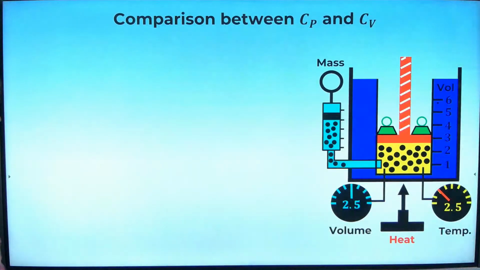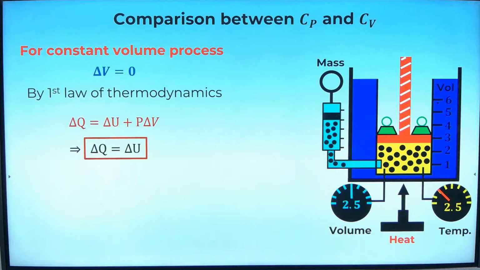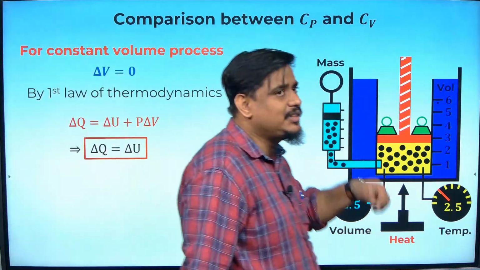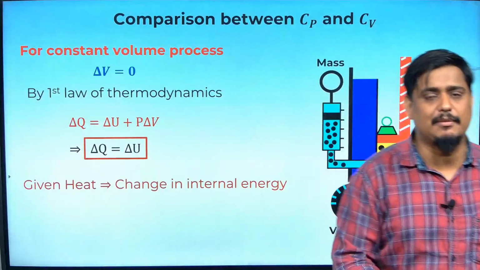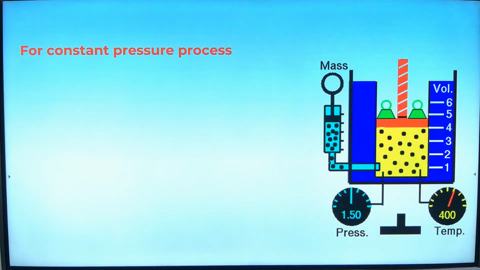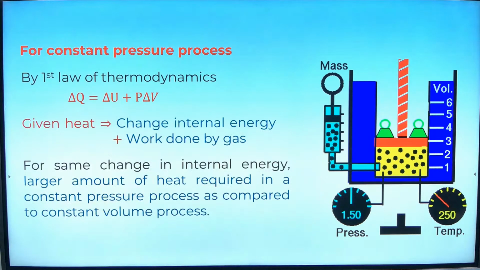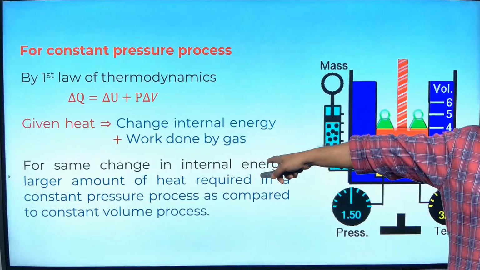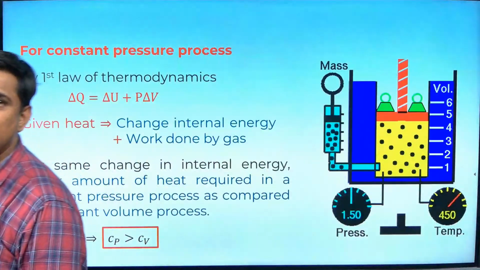The same thing they would have talked about here also, experimentally, when they are doing constant volume. Then del Q will become equal to del U, because del V will become 0, isn't it? Constant volume means no change in volume, del V is 0. If del V is 0, del Q will be purely equal to del U. In this kind of scenario, whatever heat you supply goes only to change the internal energy of the system. Whereas in the case of constant pressure, whatever heat you supply will be used for both, del U and work done. That is why the value of Cp is always more than Cv.